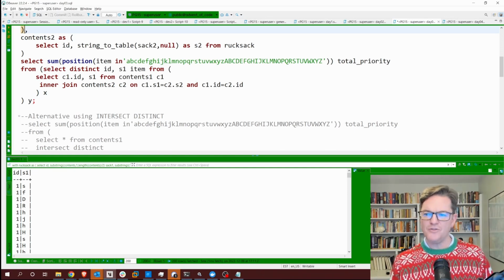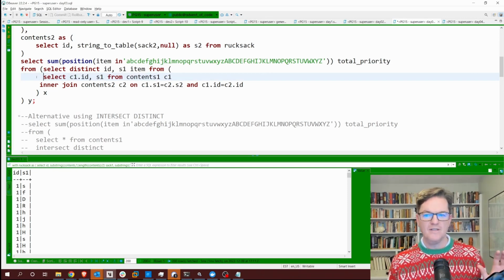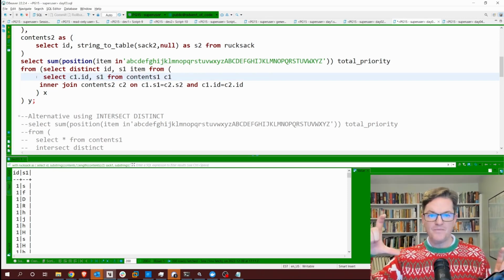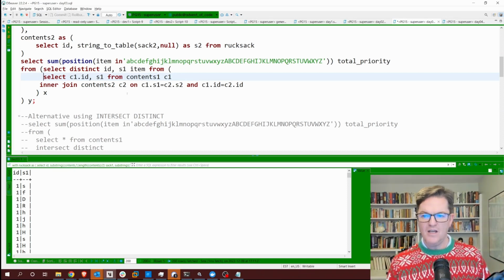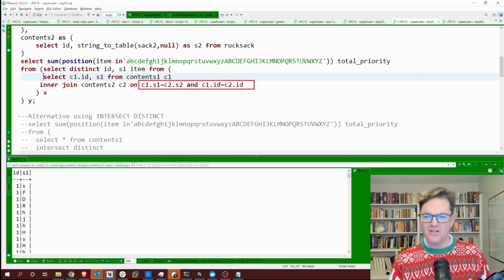So what I have to do is select, I just simply did a join. So the deal is I have 2 tables. They both have the same ID, but they have a different letter in the second column. When I do an inner join on both columns, so both the ID column and the letter column, I happen to call it S1 and S2. This is what I did up top there. Inner join will only return the rows that are a complete match of the join. So if there's only one item that matches, I'm only going to get those rows back.